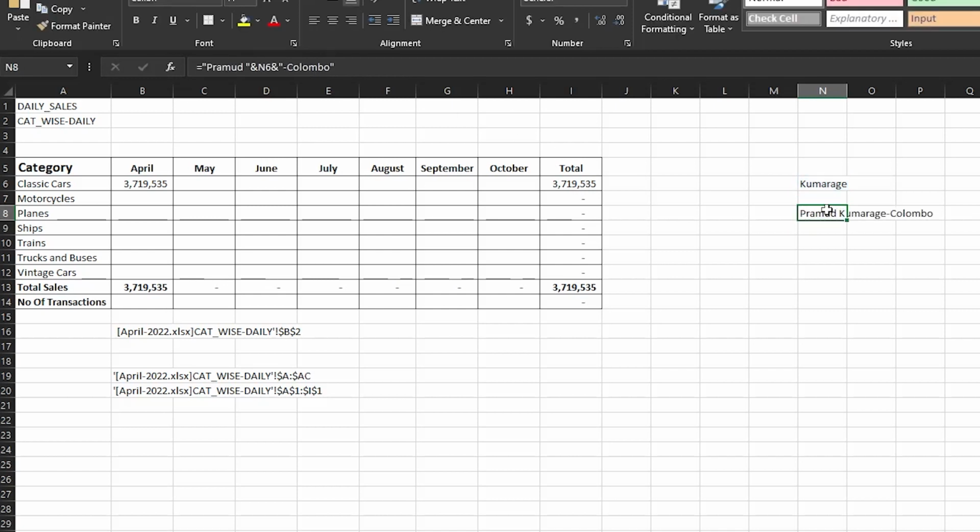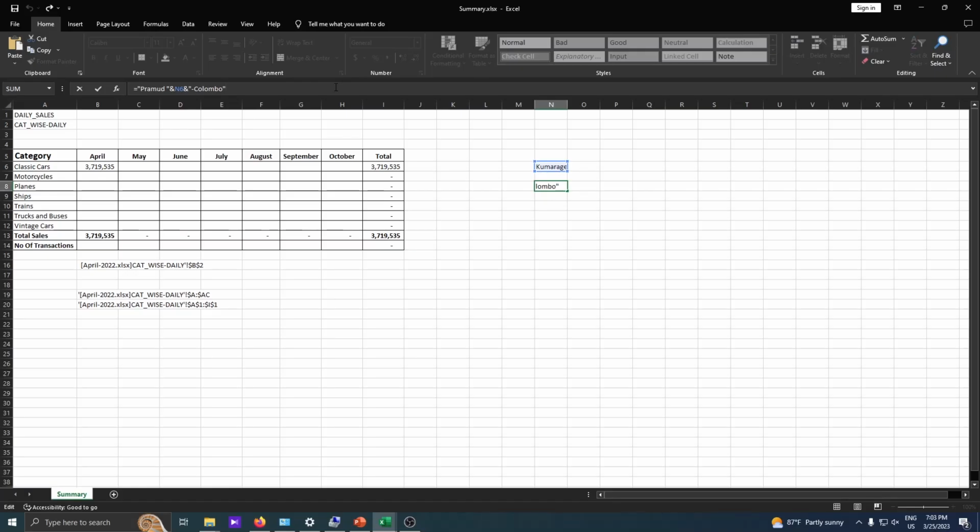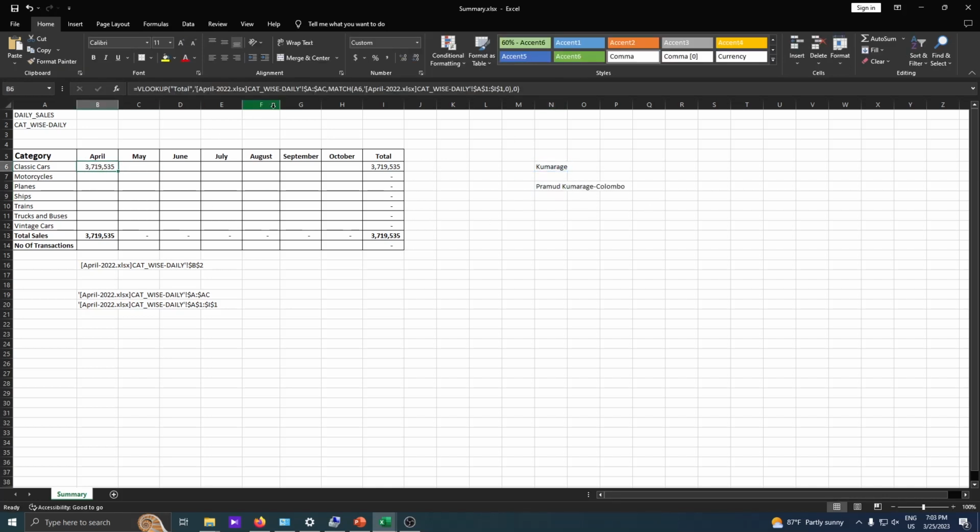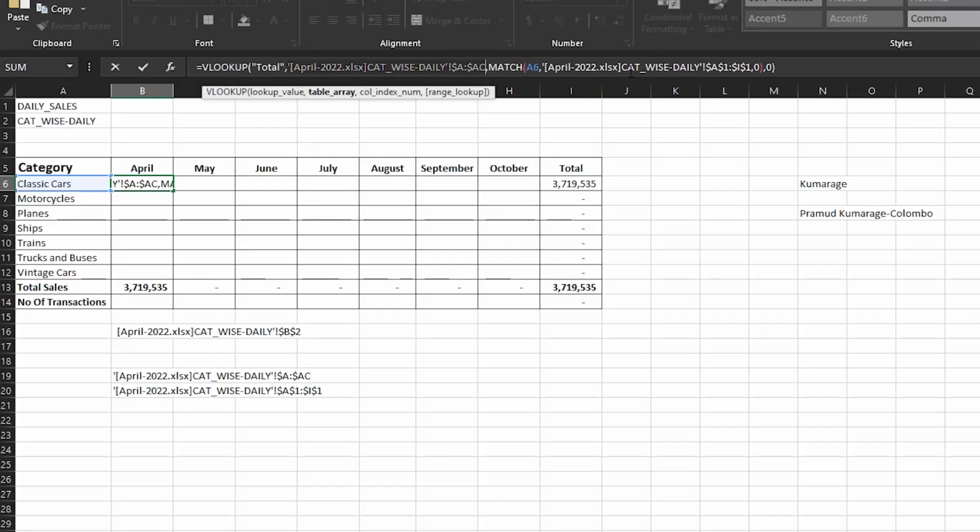So Pramudz Kumar, Colombo. Hope you are clear about what the ampersand is useful for in this indirect function. Then let's come to the indirect accessing of this.